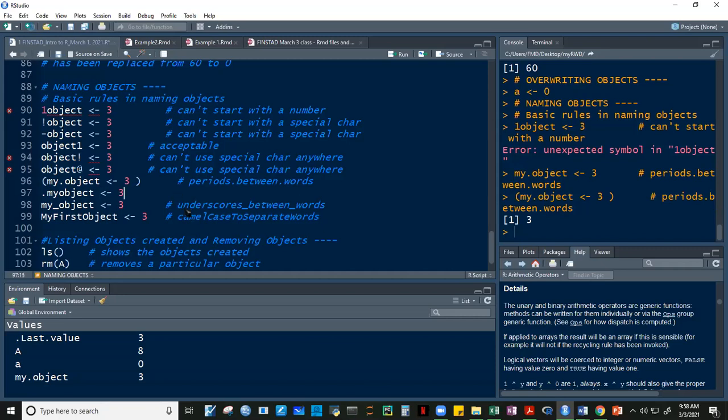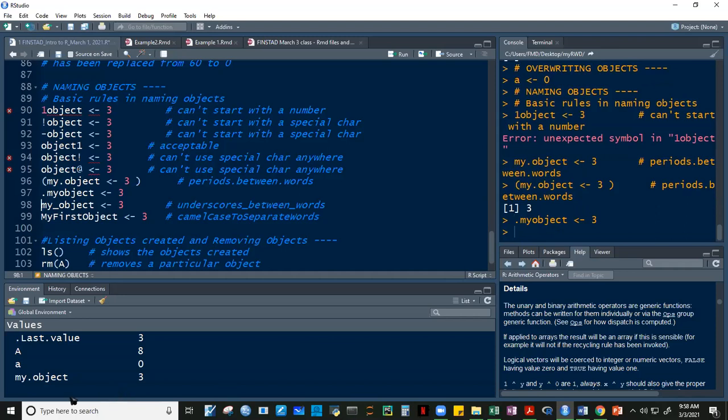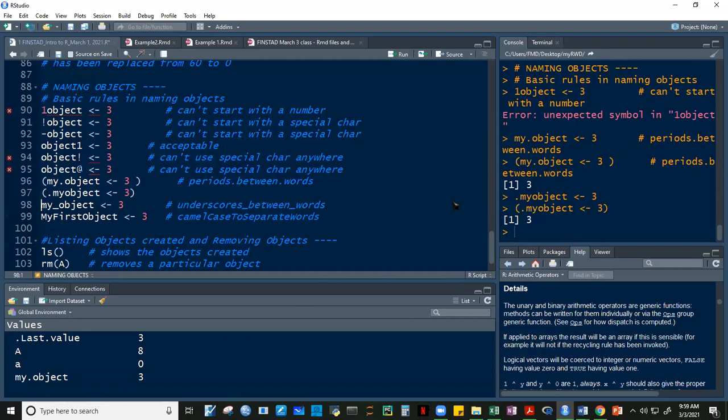Let's see what happens. So was it possible? Tinanggap ba? Print natin. Let's see what happens. Yan. Pwede, no? Pwedeng dot my object. Okay, pwede yun. Hindi pa pwede yung number at saka yung special character, exclamation point at saka yung minus.